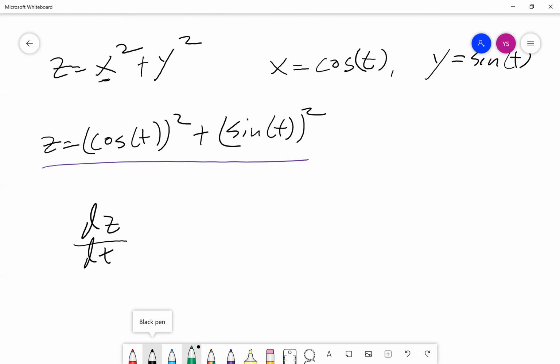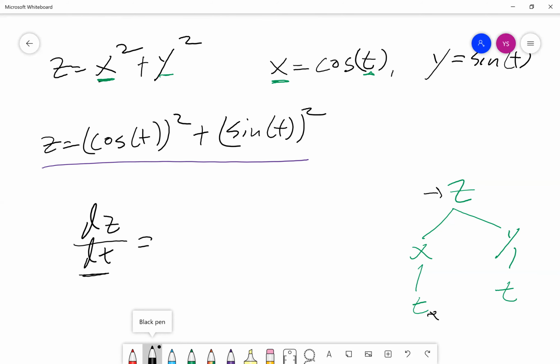So you put your z on top, and then you say what variables does your z depend on? Right now, your z depends on x and y directly. So you put x here and y here. And then what variables does x depend on? Well, it depends on t. So you put a t down here and you put a t down here. Now, if I want to know what is the rate of z as I change my t, right? The question is I'm varying my t and I want to know how does my z change?